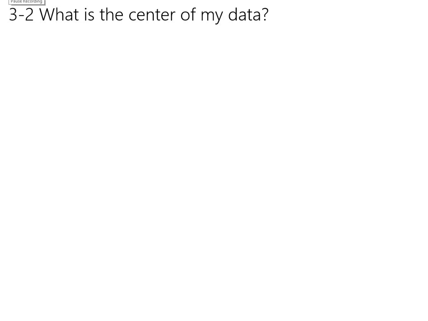Okay, in chapter 2, we looked at describing data, mostly using graphs and tables. And in chapter 3, we're going to move on to describing data using numbers of various types. In section 3.2, we're looking at numbers that describe the middle or the center of a set of data. You're probably familiar with some of these measurements of the center of a data set. We've got things like the mean and the median and the mode and the mid-range, which you might not have heard of. But let's start with actually getting some data.